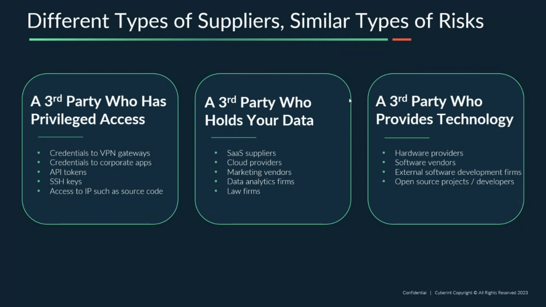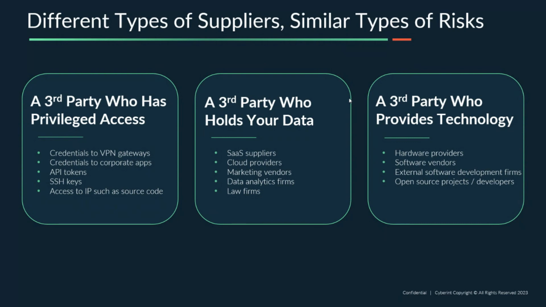And when we talk about that, we roughly identify 3 types of vendors with 3 different types of access that can put you at risk. The first one is a third party that has privileged access to your premises. It could be one of your integrators, your MSSPs, just another partner who has either API keys or actual login credentials. So this is one type of third-party risk that you could have. Obviously, if they get compromised, then whoever compromises them can either obtain the credentials or actually use their interfaces to log into your systems and wreak havoc.